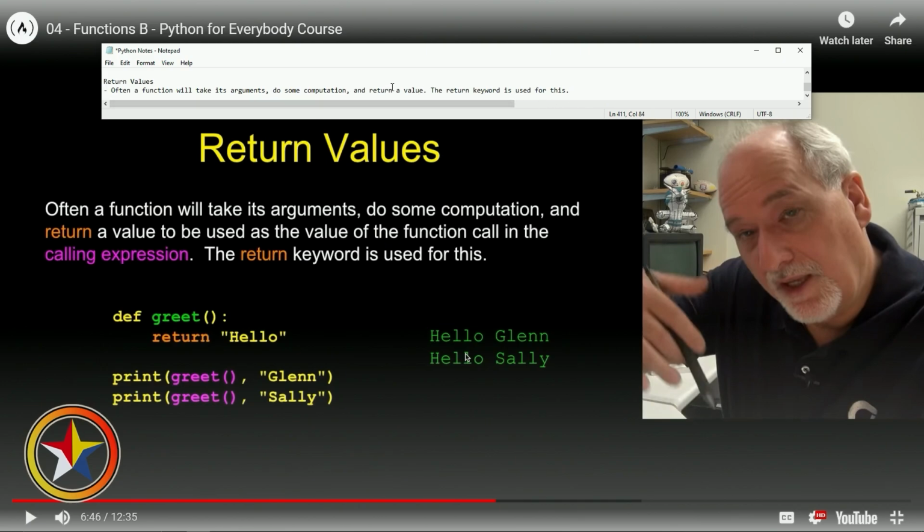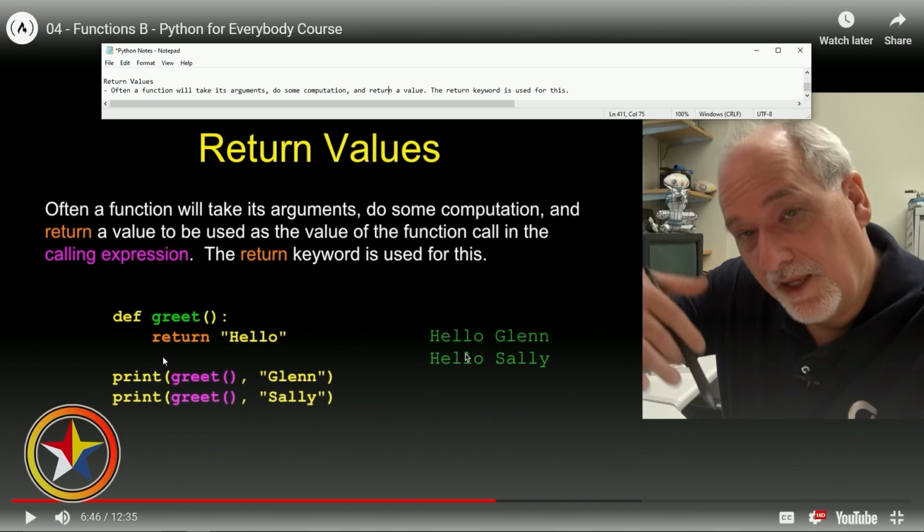Okay. So returning a value is basically what the function equals once it's done doing its thing. Right. Once it returns whatever you want it to return. Okay. We could have greet Sally, greet Glenn in the thing, and if it just returns, what am I trying to say?